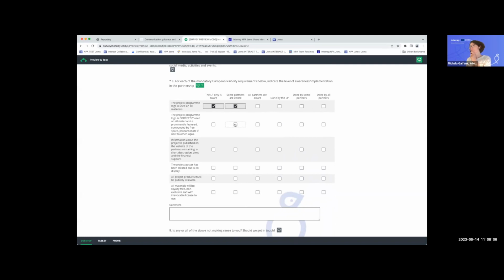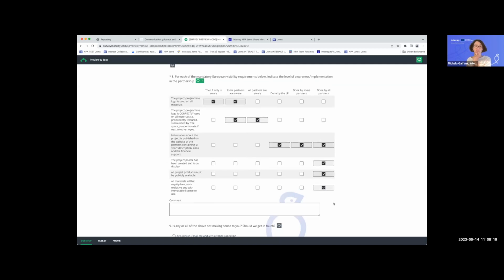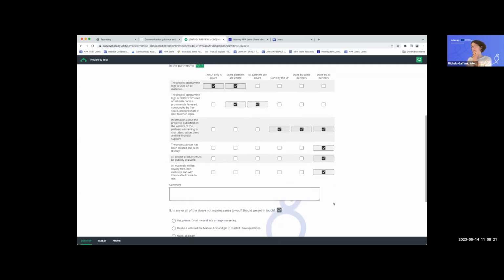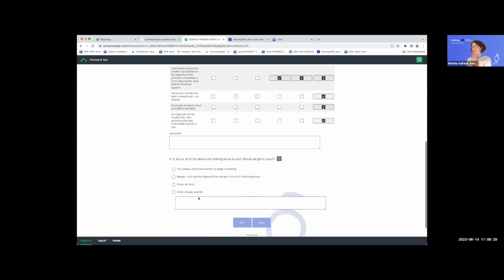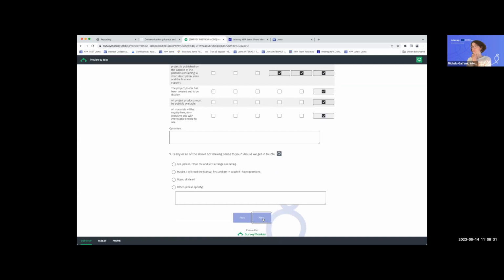And it is possible to click several answers, so that you can see where you're standing now and see what's left to be done ahead. If you feel that this is not something it's clear to you, let us know. We can get in touch very quickly.